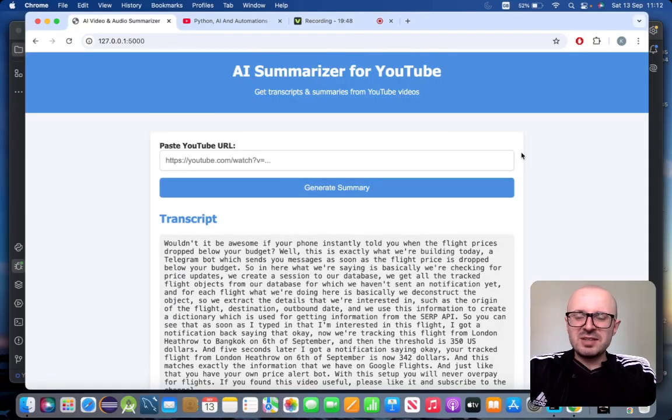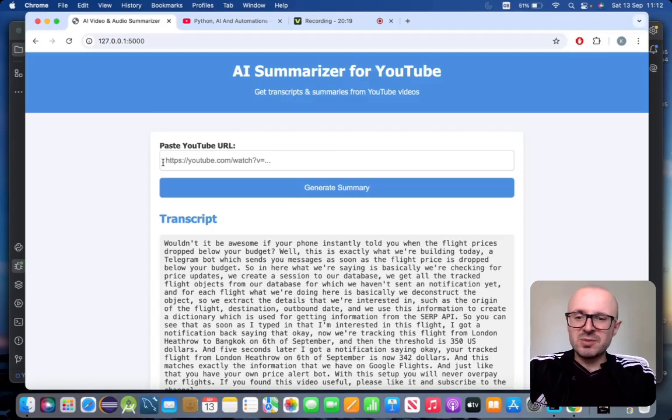You can even take this application to the next level by adding another option where people can upload any kind of audio files. So instead of pasting a YouTube URL in here, you can have another option which is about uploading audio files.